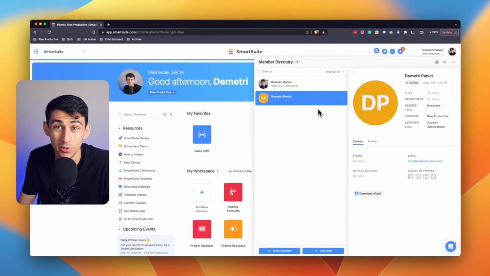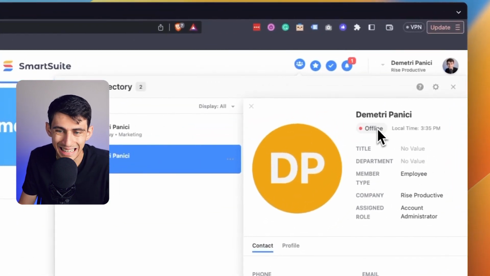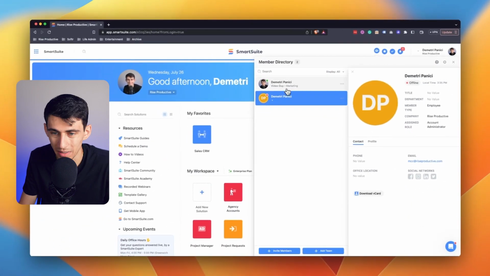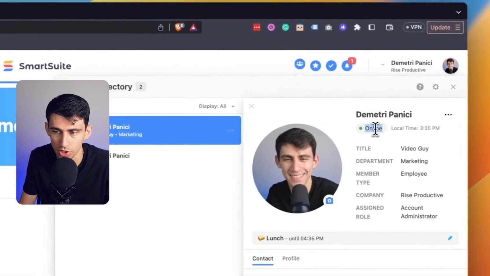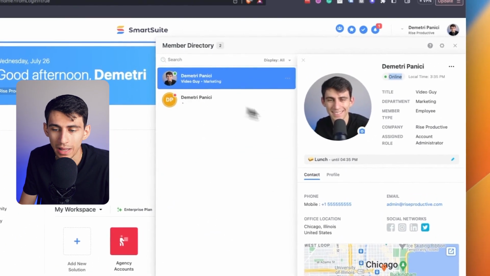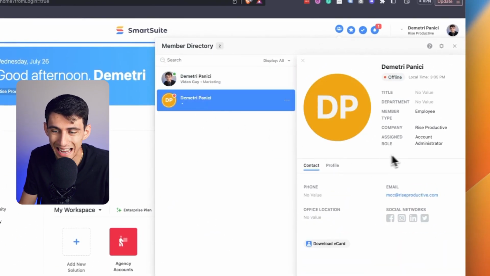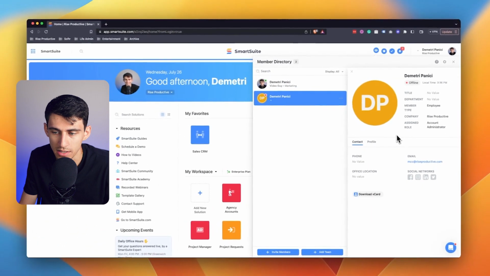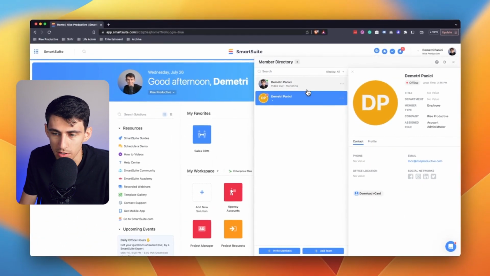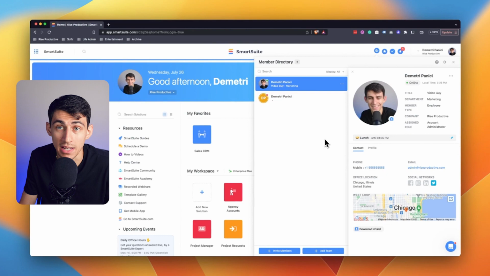You can also see your team member status as well. So for example, my other account in here is offline and not in SmartSuite currently, but this account is, which is showing that I am online within SmartSuite. All of your different team members will have their statuses showcased within here, and since there is no status there for me to notice from this standpoint, I won't see anything.